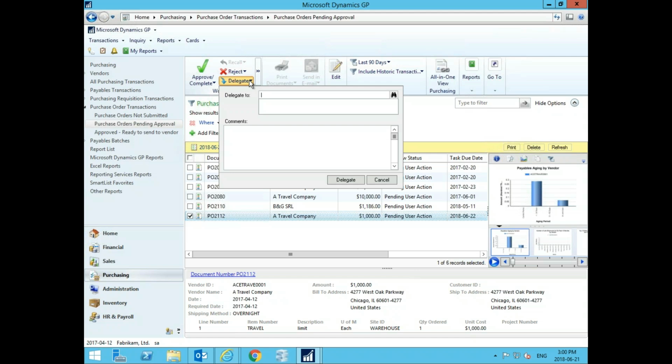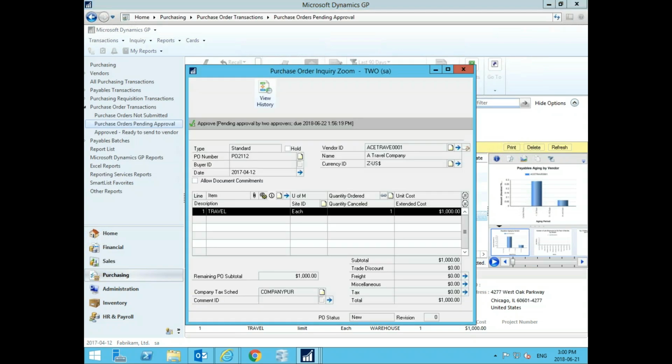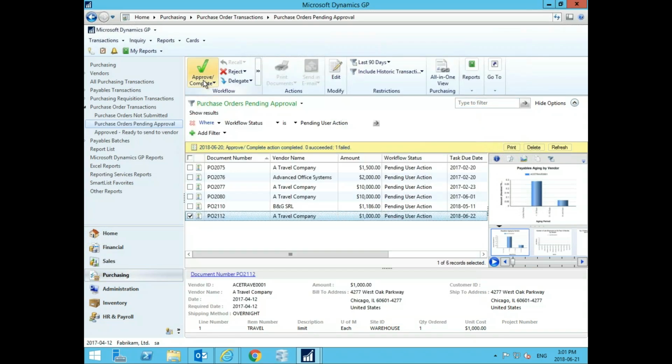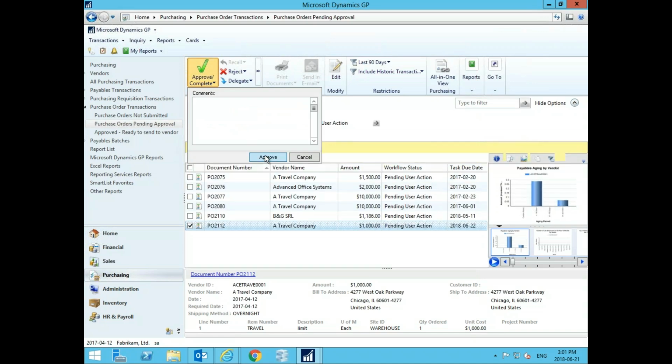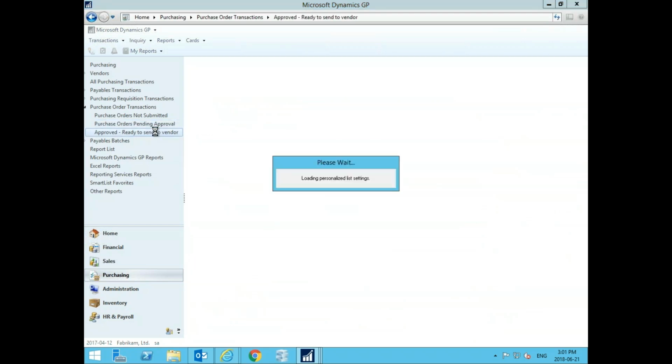Okay? So with this particular one, can we go in on that PO, and if there's also a document attachment, you can see that? I can pop open the PO, and the email, if I had the email specified, I would have gotten the attachments on the email as well. So yes. All right, so from here I'm just going to approve it, and now that it's approved, it is sitting in my approved and can be printed, or depending on transaction, posted or processed.